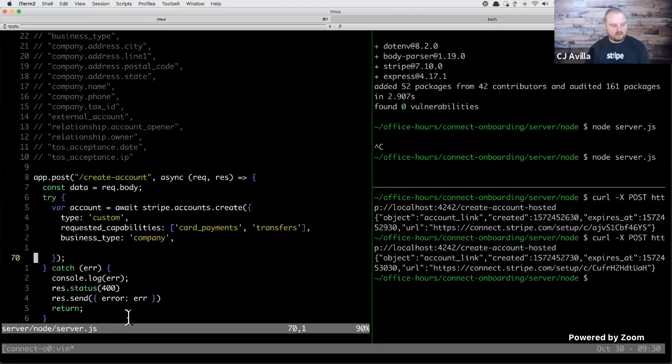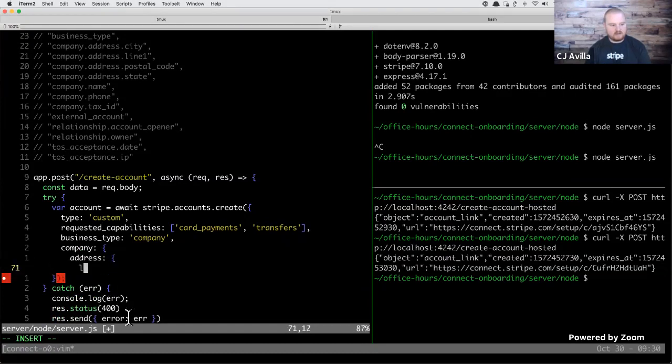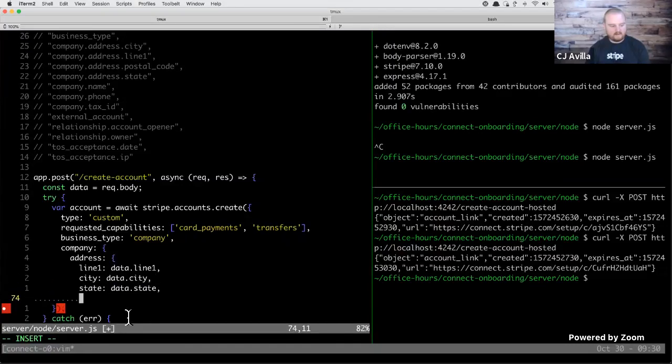All right, so we are doing business type, and then we need to pass the company and some information about the company. So the business address, which is going to have line 1, the city, state, postal code.